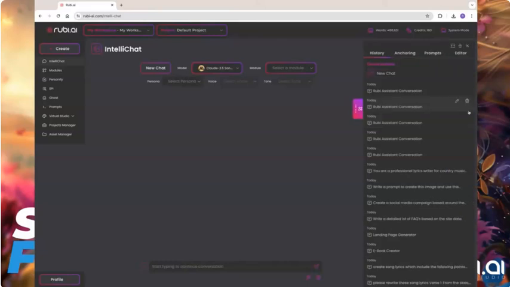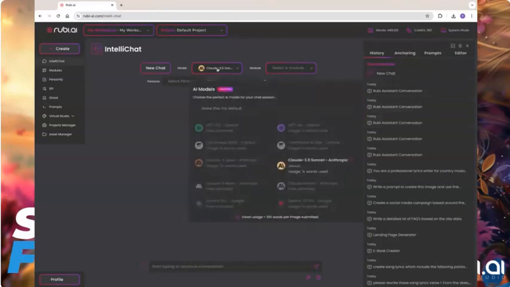One more thing that's really cool that I'm excited about is, I love Claude. So Claude 3, Opus, Sonnet, Haiku, all three of these, if you look at these little icons, are now vision enabled, which means that you can upload images and then query against the image. But you'll also now see that they're anchoring enabled. If you're not familiar with anchoring, it's Ruby's way of doing RAG. And if you don't know what RAG is, I suggest you go look up RAG AI.